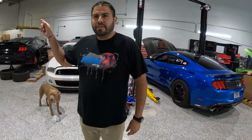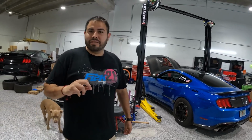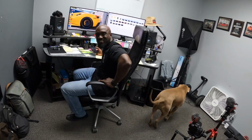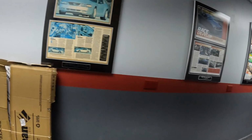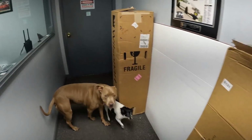Is it not in front? No, not that blue car. The other one. Oh. The 2005. No. I don't know where it is. I can't find it. You seen the blue car? What blue car? My blue car. I haven't seen it. Your GT500? No, the other blue car. You don't, what? The 2005. I don't even have any pictures on the wall to show you what it looks like. What are you talking about? Yeah, I have a 2005 3-valve. It's what we're gonna use for the Godzilla swap. I don't even know where it is. Feeling okay, bro? No.